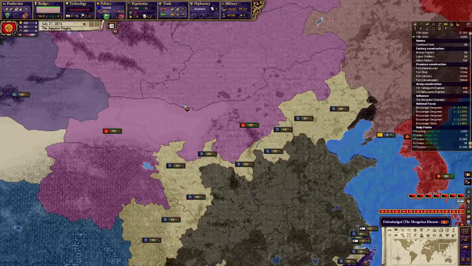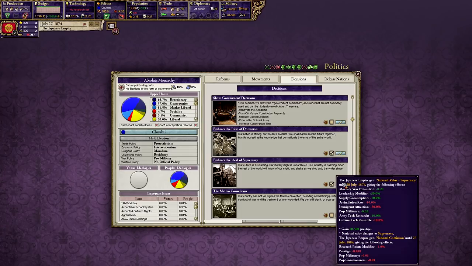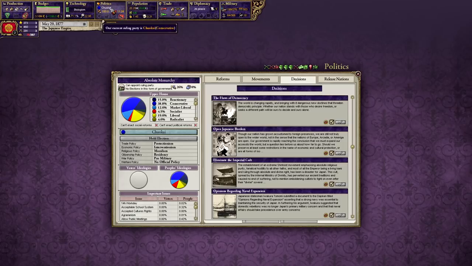I can change my national value to either dominion or supremacy, which I don't think I want, because that doesn't look like it's going to do too much to help me. This at least does something. It's not that great, but it actually does decrease war exhaustion. That's actually not that bad. I'll go for that.